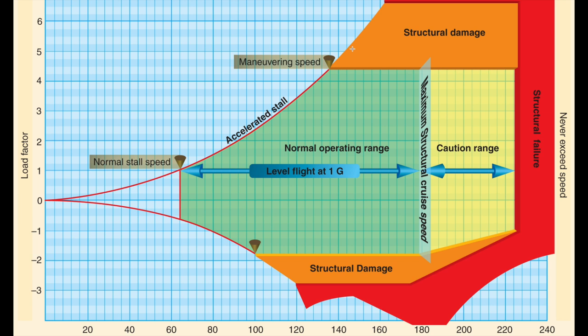So the third and probably the most important concept from this chart that I'd like to see manufacturers get on board with providing us a little more data and feedback from is this line that runs from the normal stall speed to the maneuvering speed right here, the accelerated stall speed, and in particular this point right here.